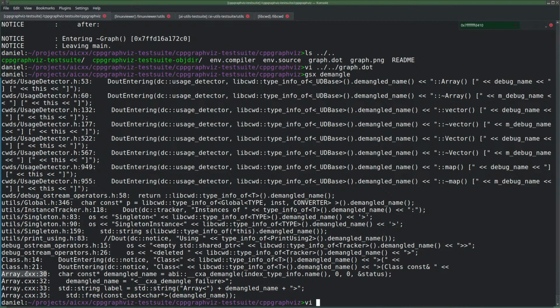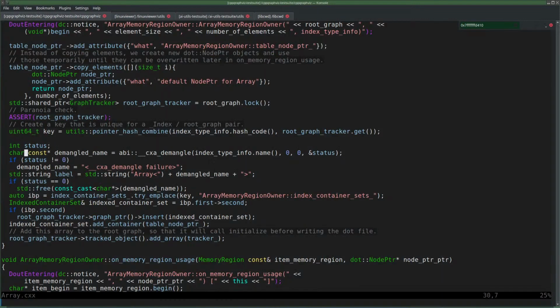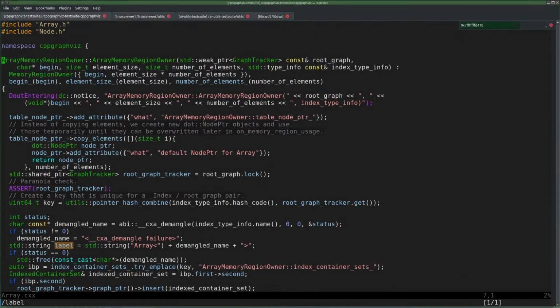Yeah, that should be the name. I make a label and then I'm not doing anything with it. That's probably the reason. So this label should be added to something.